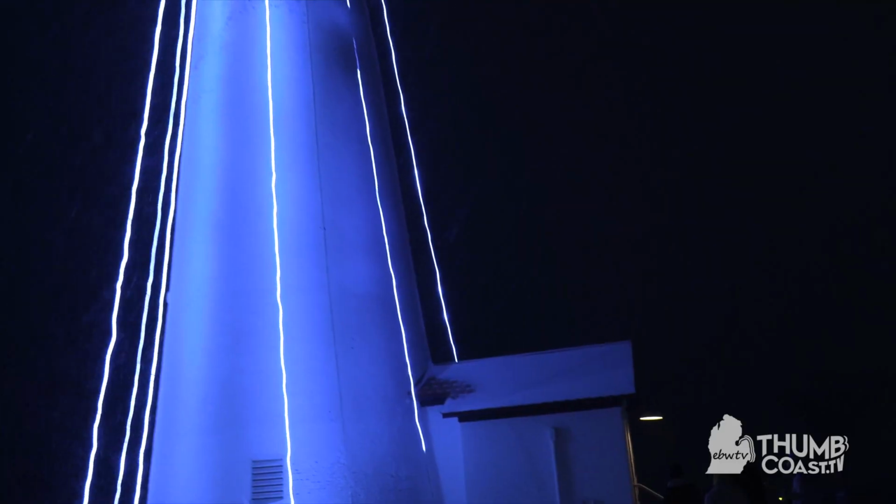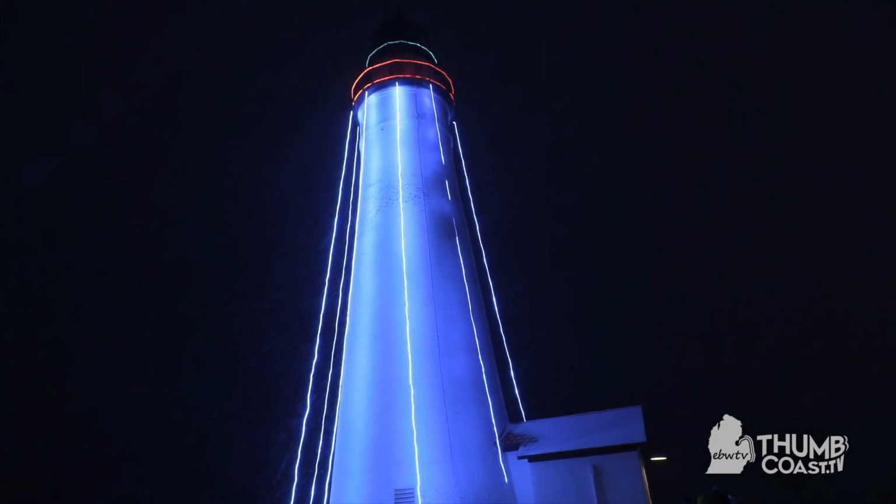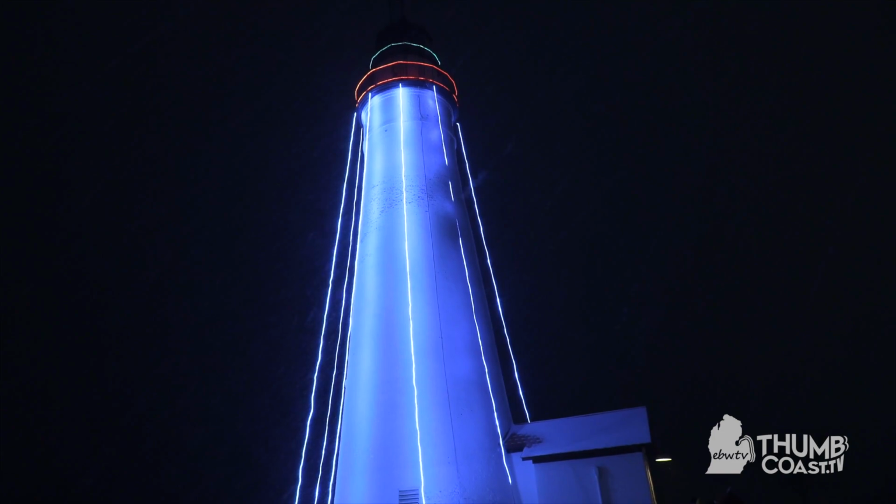That's very cool. It's funny, the lighthouse's whole purpose for existing is to guide ships at night, and we don't have it open at night. People come in the day. So this is your chance to come see the lighthouse when it's doing its job. How many steps is it up there? There are 94 steps to the top. All right, so bring your tennis shoes. We have stickers to prove it when you make it all the way to the top.